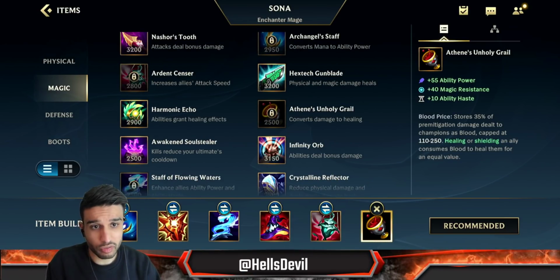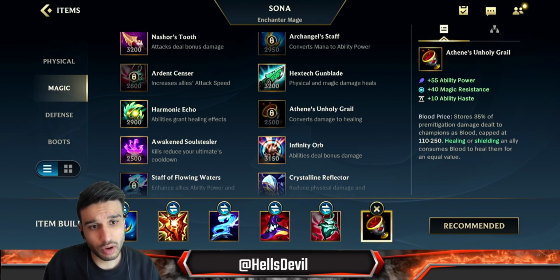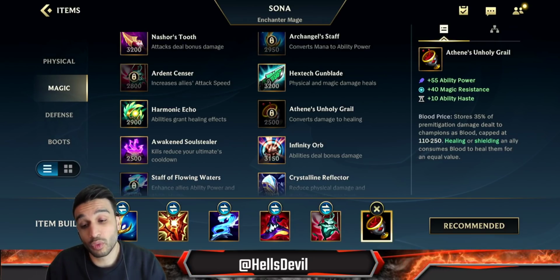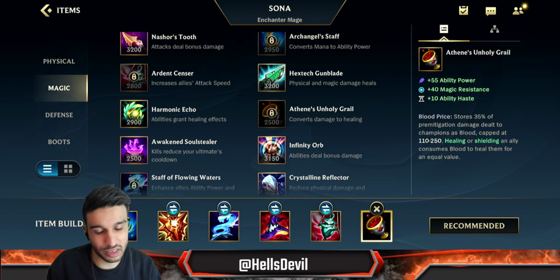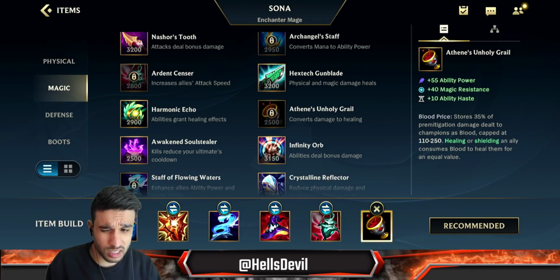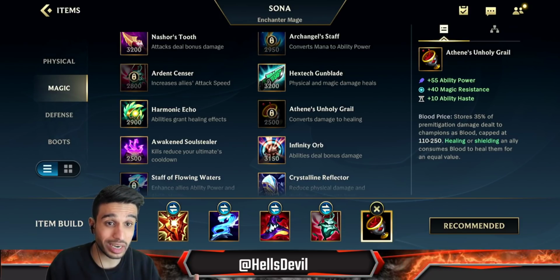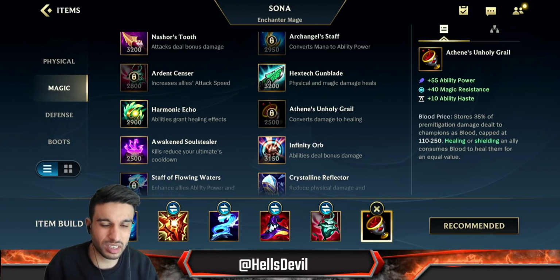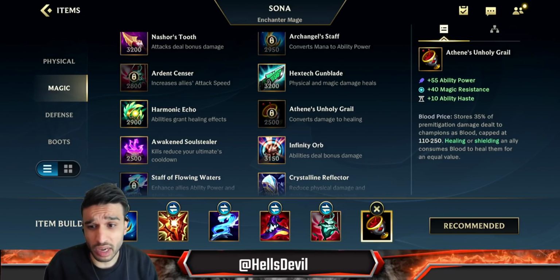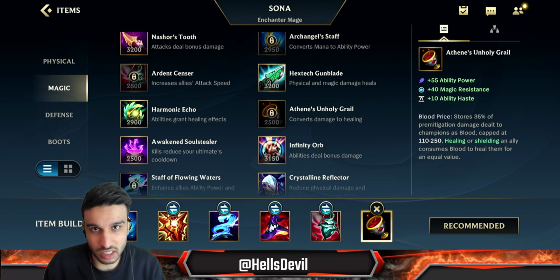The other item that you can go for is the Athene's Unholy Grail. I've been testing out a lot of these builds. Athene's Unholy Grail is, I would say, a must-buy if you're up against Katarina, Evelynn and Diana, you know. If you're up against these mage assassins or Gragas, it's a must-buy, but not against just mages, because you can out-heal them. For example, if you're up against a Ziggs, don't go for the Athene's Unholy Grail just to get 40 magic resist to deal with the Ziggs. Trust me, you don't need it against the Ziggs.